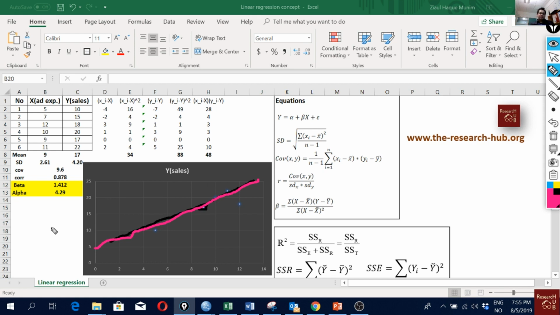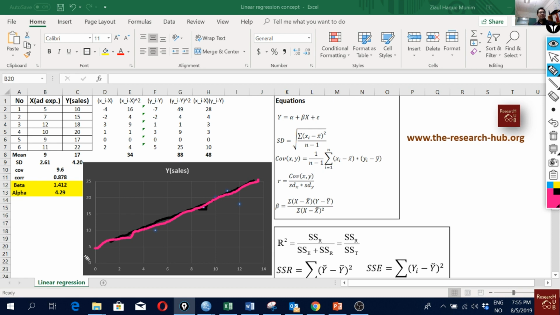So now, do you wonder why the regression always starts from some point above 0 but not directly at 0? Why is it? One reason is that, in real life, if you have some product in a market, regardless of whether you're doing some ad or not, you will have some sales. It is very unlikely that you will have 0 sales, okay?